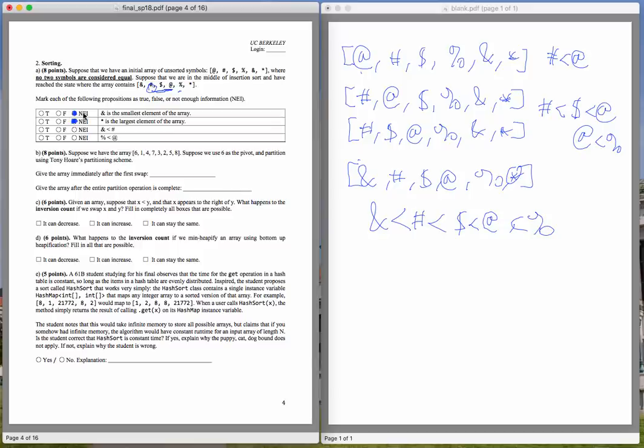All right, what we do know is this one. We do know that the ampersand is less than the hash because it had to swap all the way down to get to its place. So we know this to be true. And finally, we know that based on the positioning of the at sign and the percent sign, this must be false. The percent sign is not less than the at symbol.